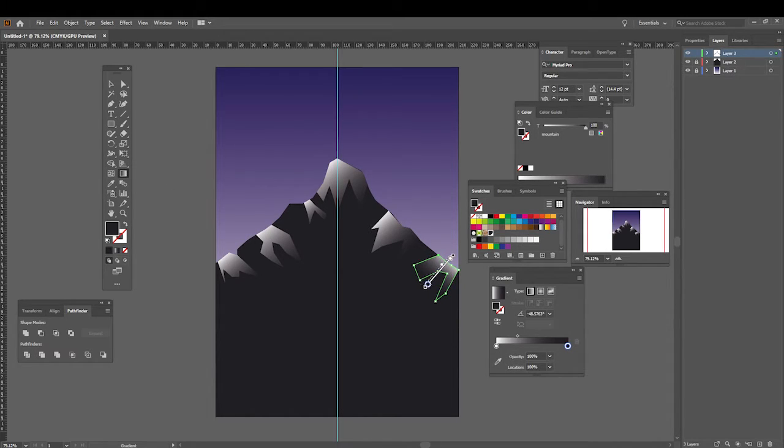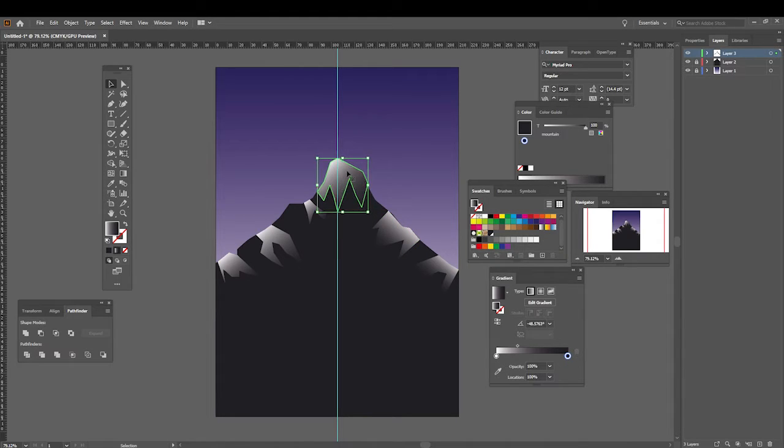Go to our gradient tool, we're just going to select that. There we go. So you see I'm just selecting each individual gradient using my selection tool and then using the actual gradient tool itself just to decide on where the gradient is going to fill from and to.